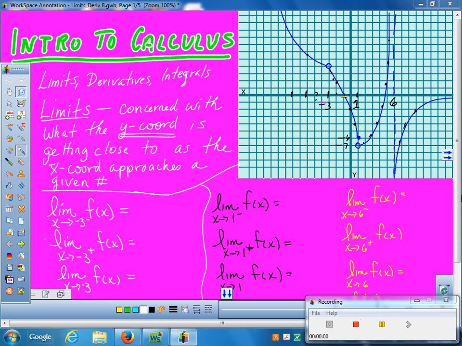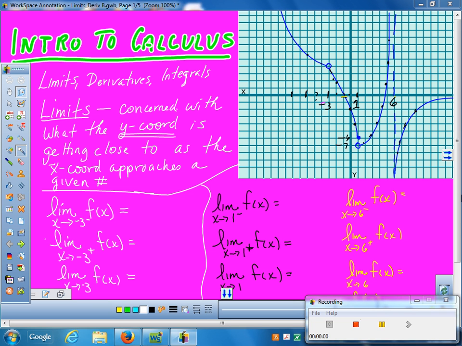The big thing, what limits do differently, we don't know how to find the value of a function. If I say to you find f of 2 and I give you some function, how do you find f of 2? You fill it in the function and you get the value out of it. So we know how to find the value of a function. Limits, the big thing is right here.